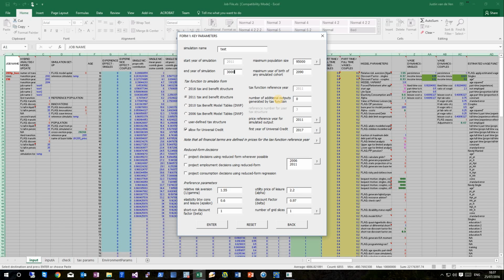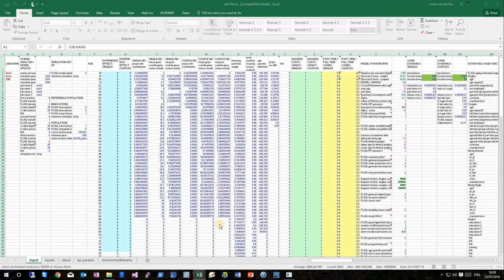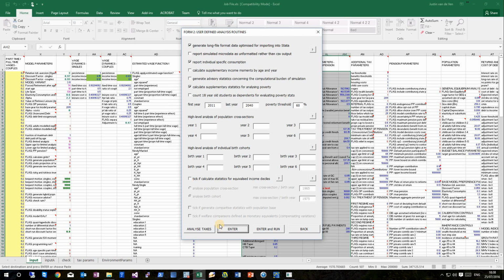And we might want a relative risk aversion of 3, let's say, really high risk aversion. Then we hit enter, and the model takes those parameters and throws them into the input sheet.